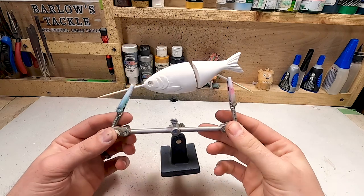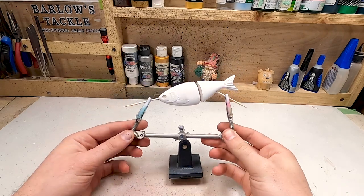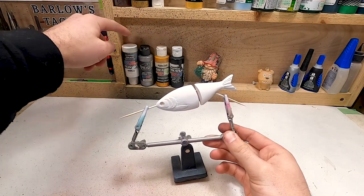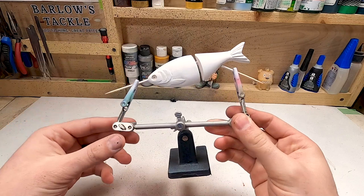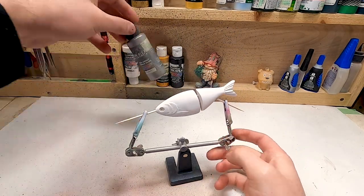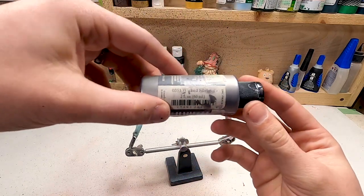Okay, so I've already got the bait with a nice base coat of white on there. I have the colors up here again, because I think that seems to be working out pretty good for you guys. So I've already done the opaque white, did a couple coats of it, and got it built up rather nicely. Next thing I'm gonna do is move on to this wicked silver.